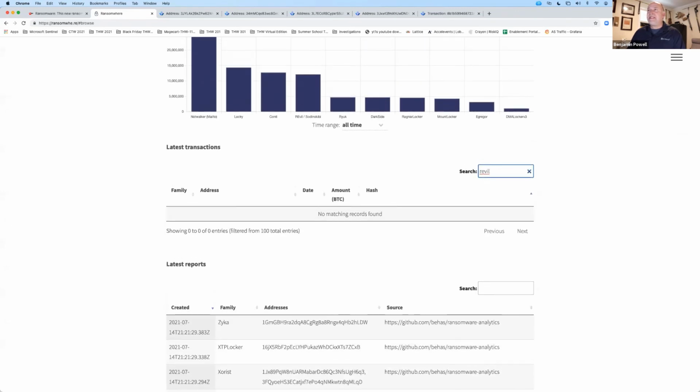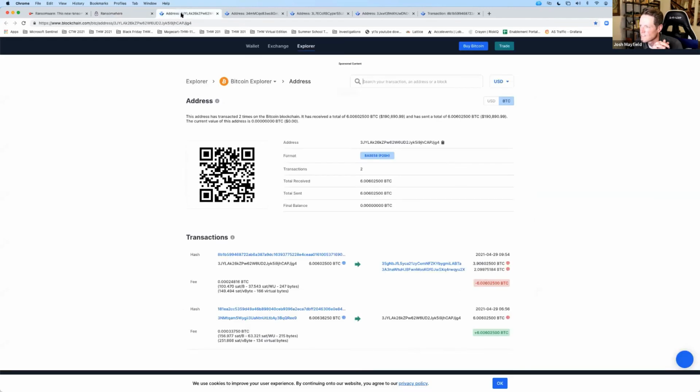It's no longer listed. But it's in there. So what I did was I took the ones that were listed, and I found the actual blockchain, the wallets that were used. So what I wanted to do was to see, what can I do with it? How can I see what came in, what came out?